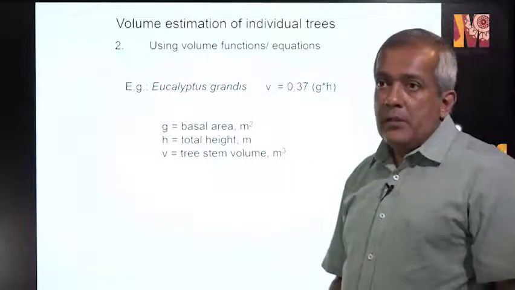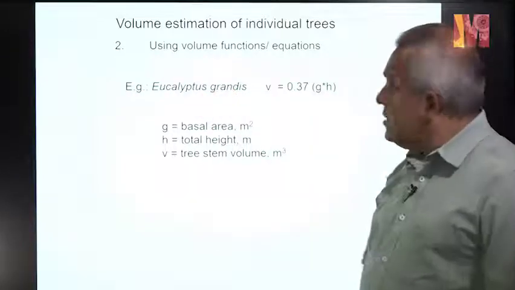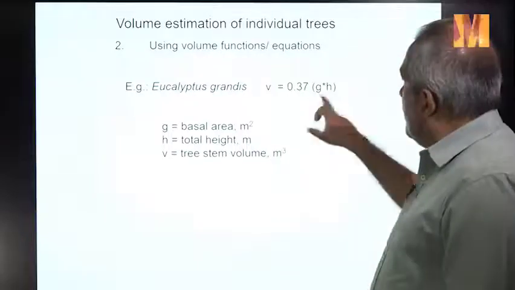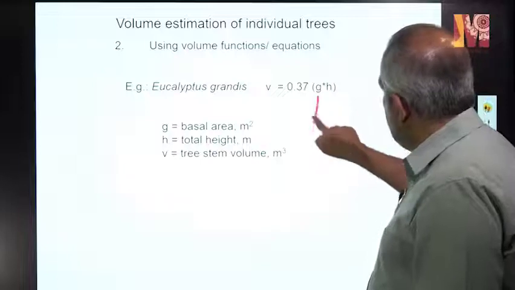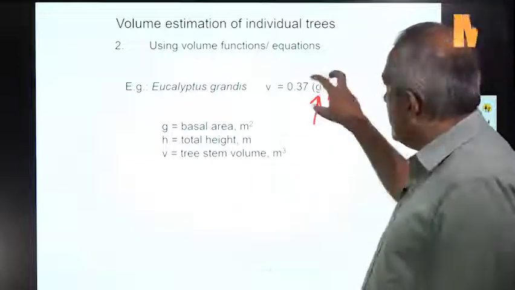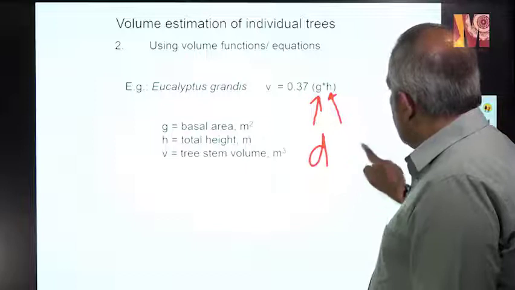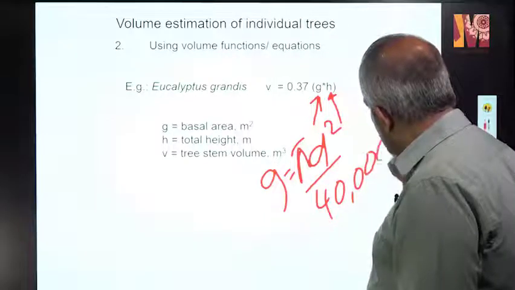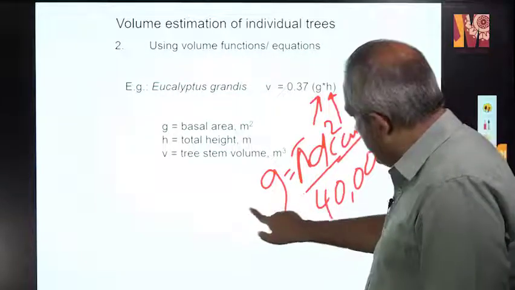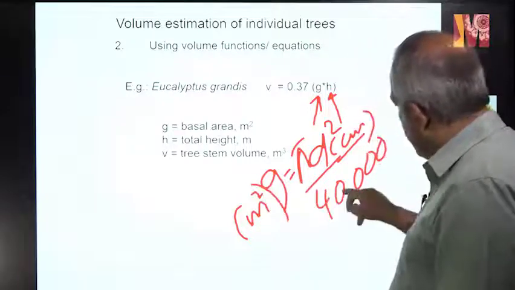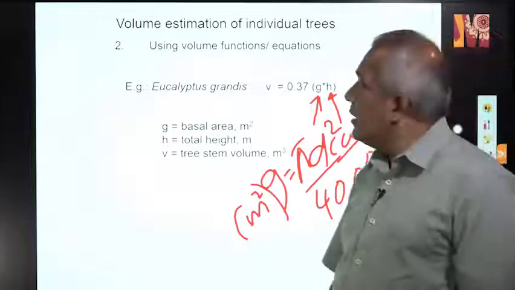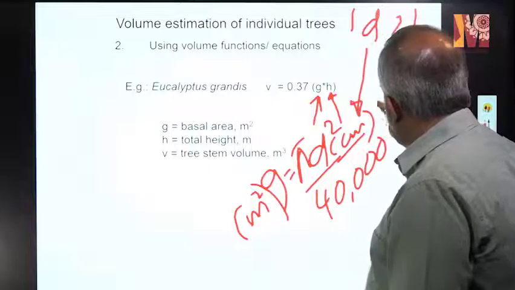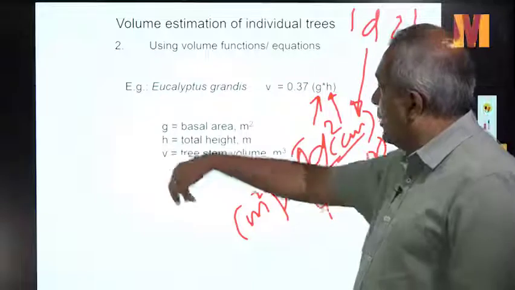If you want an easy method other than using these formulae, you can use already available volume functions. This one was developed in Sri Lanka for Eucalyptus grandis or turpentine plantations in the upcountry region. You have to measure the basal area and the total height. You know that in forestry we cannot directly measure the basal area. We measure the diameter and convert that into basal area. G equals pi d squared over 40,000. We measure diameter in centimeters, we estimate basal area in square meters. Therefore, we divide pi d squared by 40,000. By doing that, you have the basal area, so your measurement 1 is diameter, measurement 2 is height. Diameter converted to basal area multiplied by height gives you the volume in cubic meters.